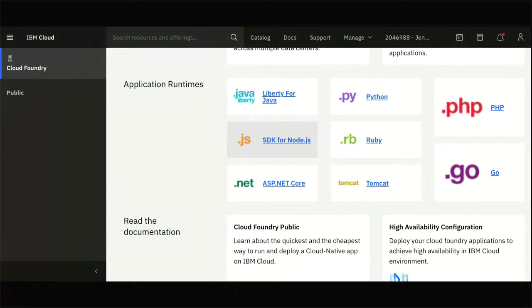As you can see here, you can set default instance limits. This is setting the minimum instance count of your Cloud Foundry application. This is setting the maximum number of instances for this application. And then you can set different scaling rules too. These are default here. So if average memory used exceeds 80 megabytes for 120 seconds, then increase one instance, and then a cooldown period of 300 seconds.